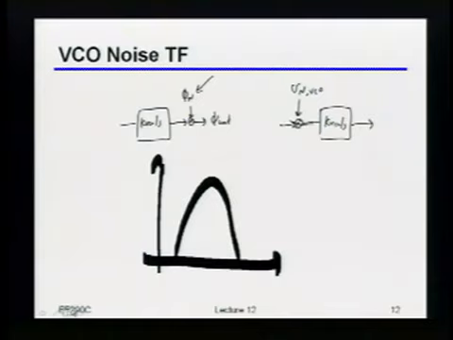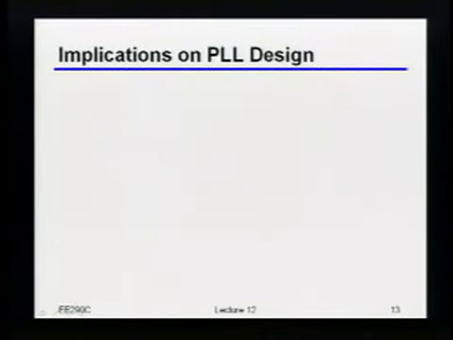Okay. So if that makes sense, now we get into the whole point of doing all this. If we look at all of those different noise transfer functions, the really important point is, what does that tell us about the way we're supposed to be building the loop? As you'll see in a second, there are basically two really important components, or at least most everything can get lumped into one of two types of noise. Either everything looks like the reference, because you saw that for the PFD, the charge pump, all those things, they basically look like the reference, just scaled by fixed numbers.